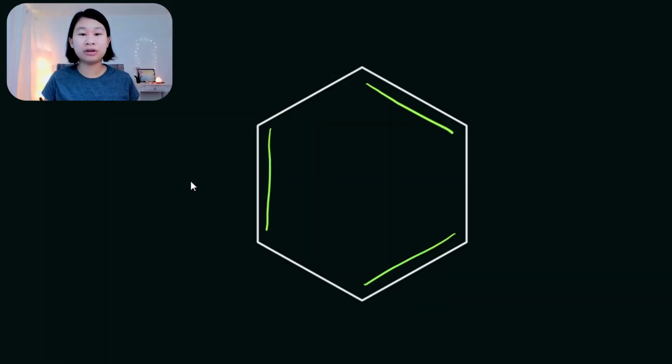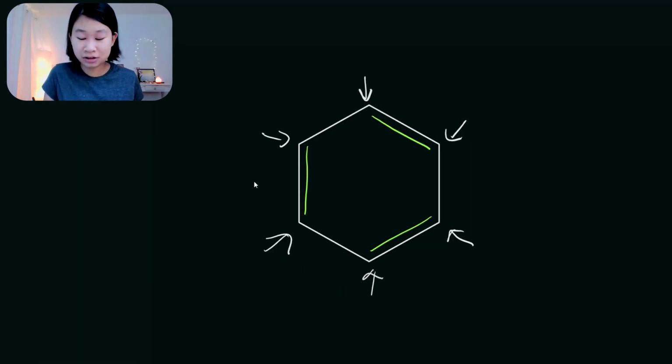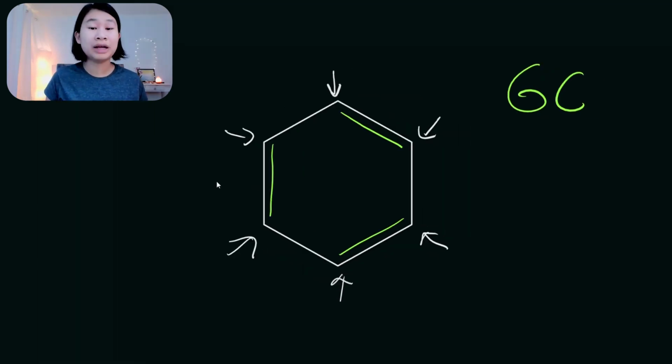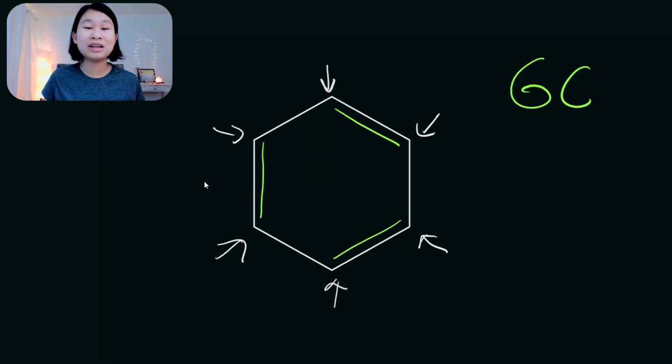Now, how would you read this molecule? This one is called benzene, which is often seen in organic chemistry. As you can see, benzene is going to have 6 carbons. Benzene has alternating double bonds. Now, how many hydrogens does benzene have? We can use the same rules from above.